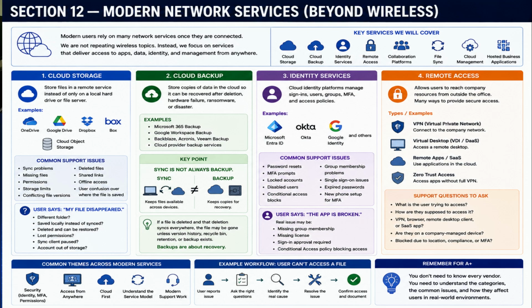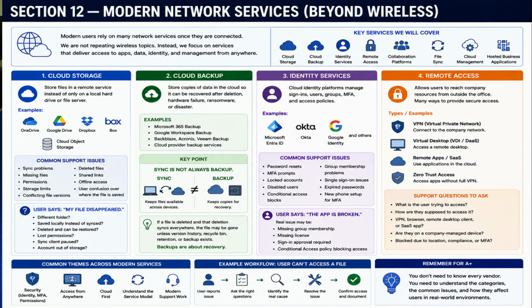From a support perspective, cloud storage issues often involve things like sync problems, missing files, permissions, storage limits, conflicting file versions, deleted files, shared links, offline access, and user confusion over where the file is actually saved. A user may say something like, "Oh no, my file disappeared," but the file is really just in a different folder. Maybe it was saved locally instead of synced. Maybe it was deleted and can't be restored. Maybe the user just lost access. Maybe the sync client is paused. Maybe the account is out of storage. This is modern support work here.